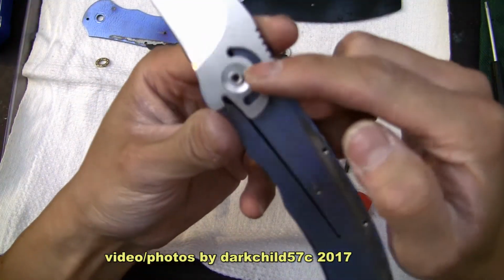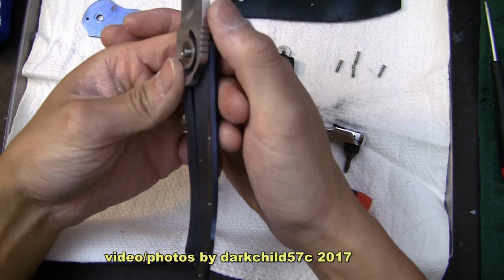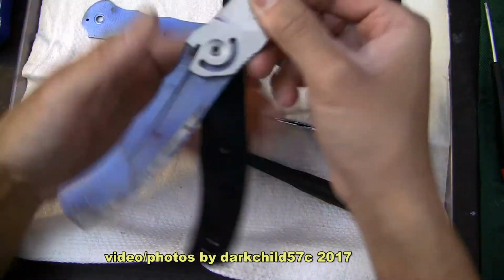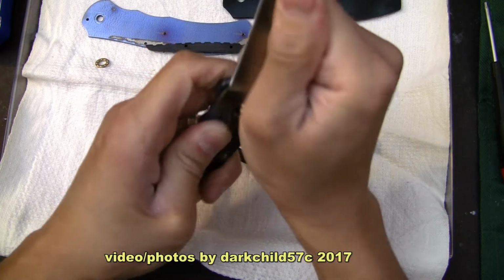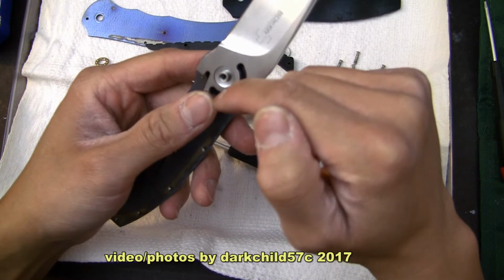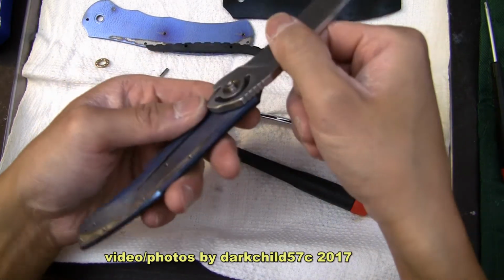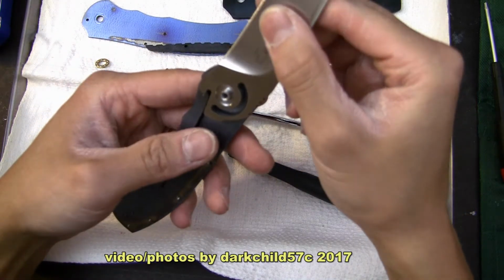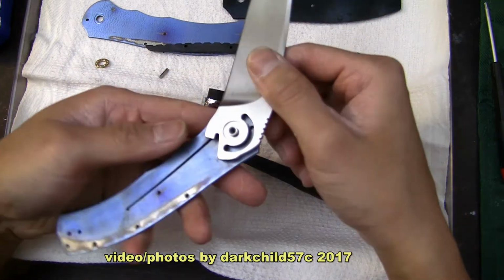I think what has happened is that this pivot screw, the tolerances are so tight that it is literally tight. This thing is not actually coming out at all. I cannot wiggle this at all. That is rather unfortunate. So if I can ever get this pivot screw out, I'm going to sand it around a little bit to reduce the diameter of it, and hopefully that'll help. But that remains to be seen. So I'm going to turn the camera off and work on this and see what happens, and I'll report back.